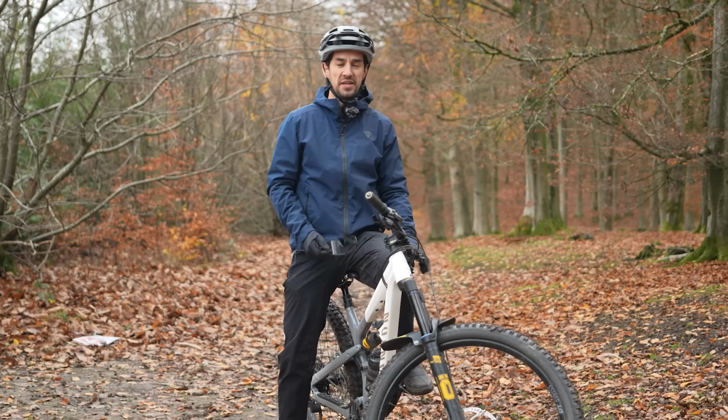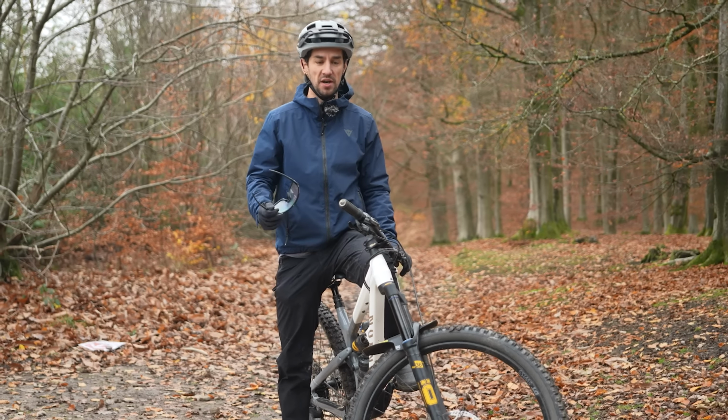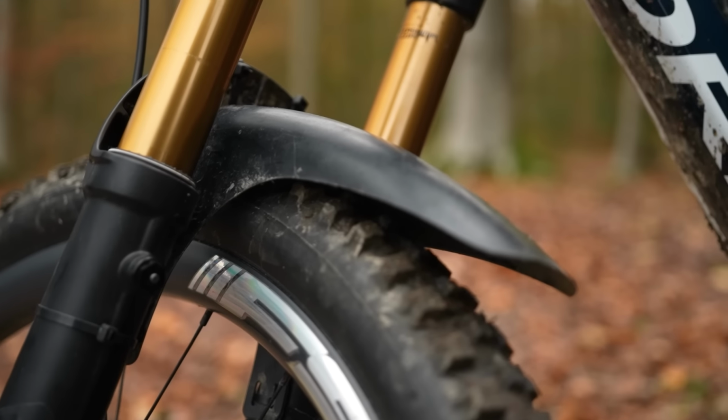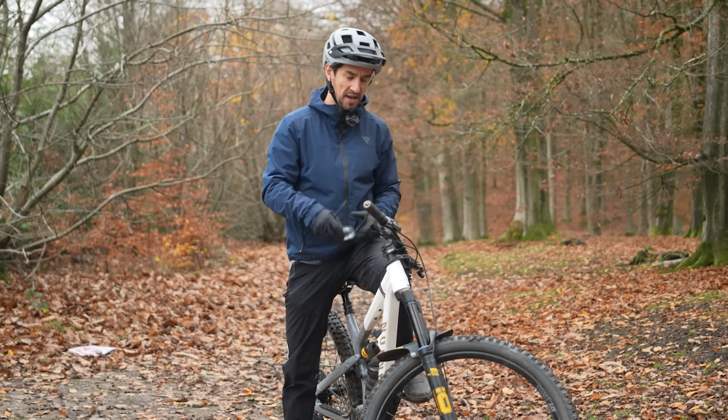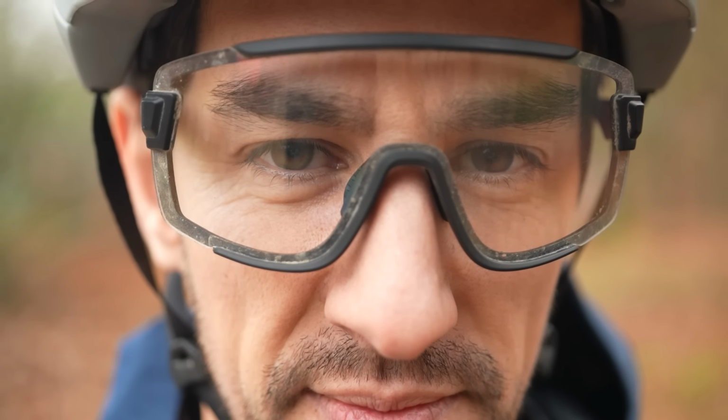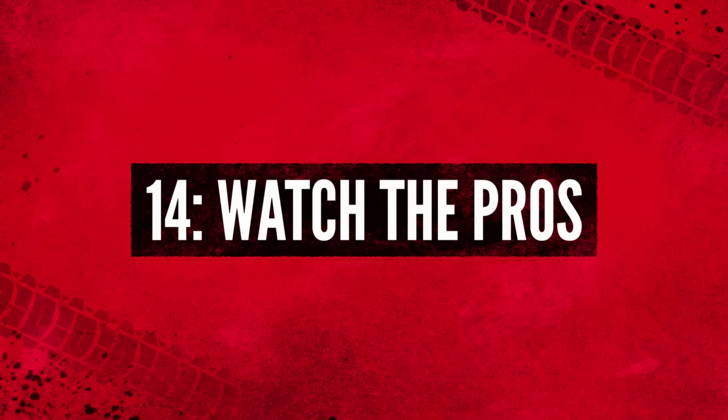Vision. Make sure that you can see the trail properly at all times. Now, I like to use a small mud guard all year round. You can maybe think about more coverage in super wet conditions, and a set of riding glasses with clear lenses when it's wet and dark. Gives you 2 layers of protection.